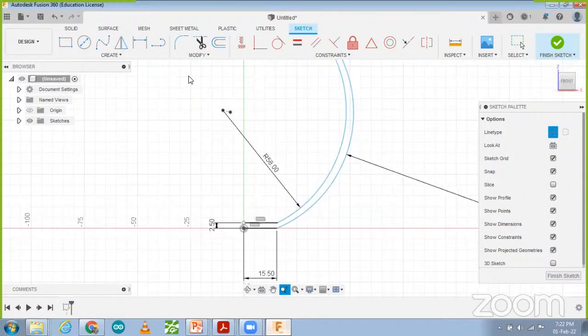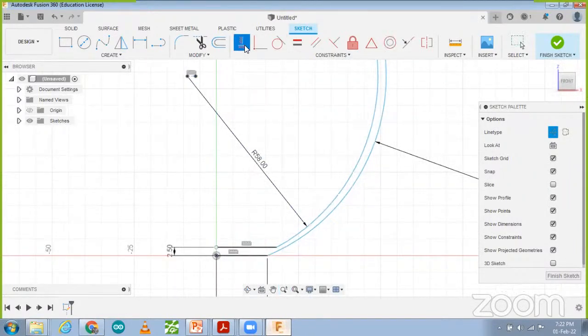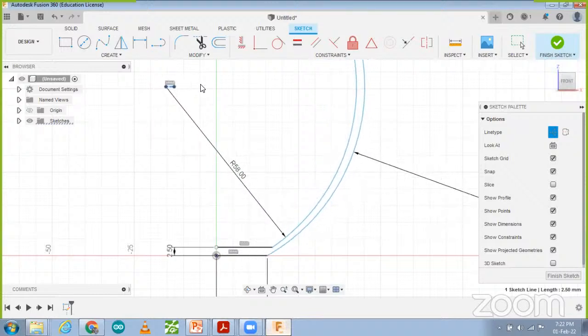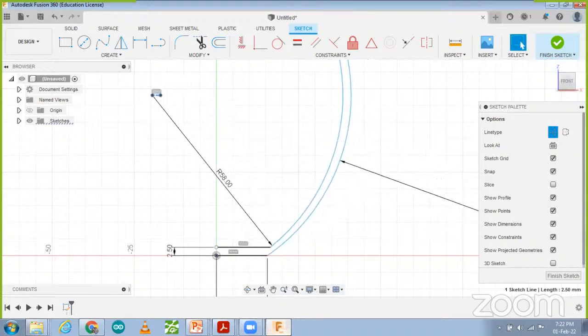And now over here, I'm going to select this one and I'm going to make it horizontal. Yes. Now this one we made it horizontal. So I think it's not working fine. The distance also we have to provide it over here. This one distance is movable, you can see it. So a few more dimensions we also have to provide from the center.